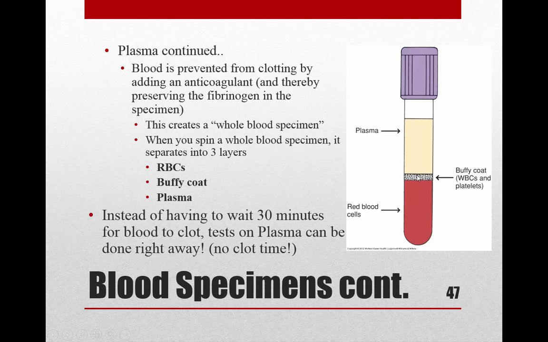And then on top, if you had this in, say, a green top tube with gel on the bottom, you would have gel right here above the buffy coat, and then on the top you would have plasma, okay? The plasma is the liquid portion of the blood that's left over, and it contains fibrinogen. What's nice about plasma specimens is that they can be centrifuged right away. You don't have to wait for them to clot, which is why a lot of times if something's stat, you'll see it ordered in a green top instead of a red top, because the green top has heparin in it. It doesn't have to clot, so it can go right into the centrifuge and be tested sooner than a red top that has to wait 30 minutes to clot or something like that.